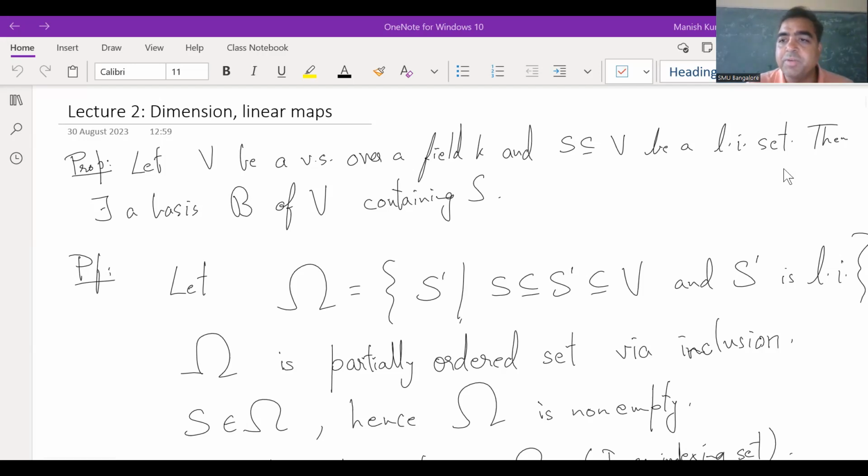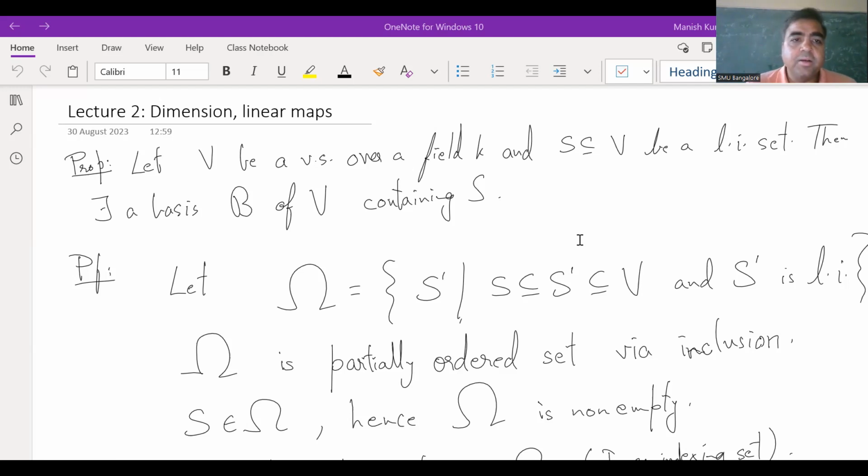So if the vector space is not finitely generated, then it requires something called Zorn's lemma, which is equivalent to the axiom of choice or transfinite induction and so on. So it's some statement in set theory, because it involves bigger sets.